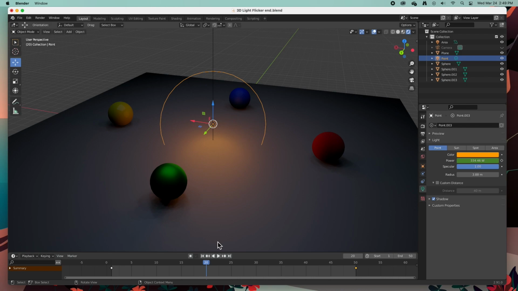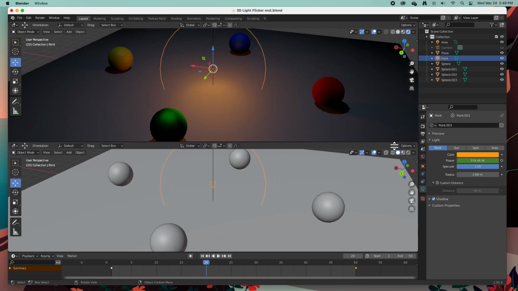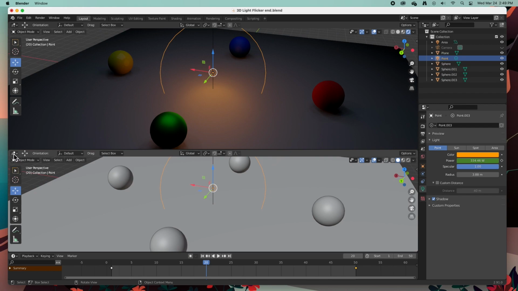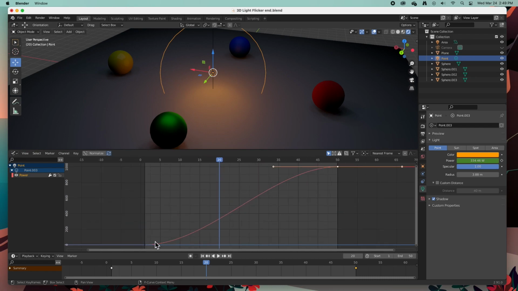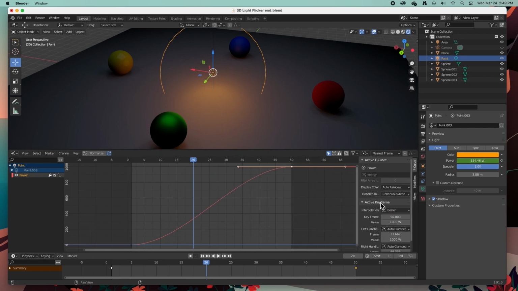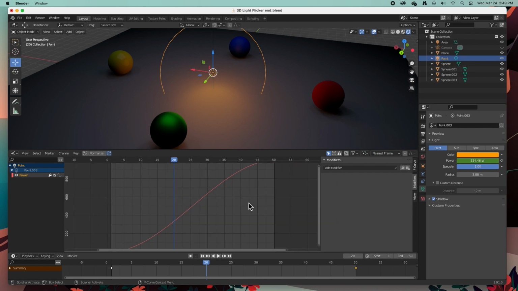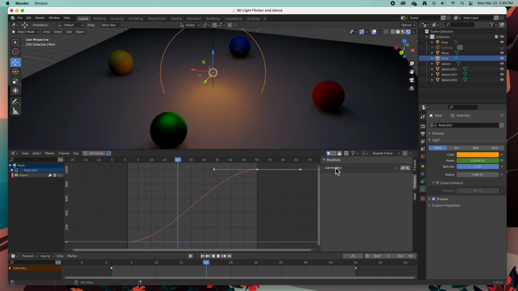And so what we need to do is bring up the graph editor. I'm gonna put my cursor on this corner, bring up a new window, and select the graph editor. I'm gonna hit the home key to zoom out and reveal the graph for the power. I'm also going to hit the N key, or I can hit the little arrow right there, to bring up the properties for the power. Now, there's three tabs, and one of them is the modifier. So I'm going to open it up just a bit more, and I am going to add a modifier. Add modifier right here. It's going to be a noise modifier, and bam, there it is.